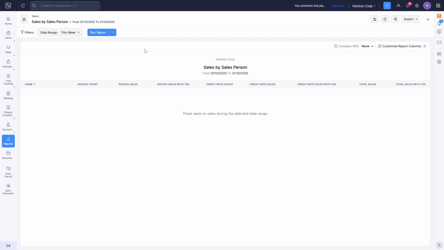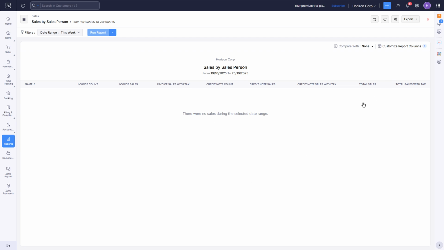Once the date range is specified, you might have additional criteria to refine your data further. Zoho Books allows you to apply other necessary filters, such as filtering by account or using a reporting tag. After setting all your desired parameters, click on Run Report to generate your sales report. In just a moment, Zoho Books will compile the information and your report will display on the screen.